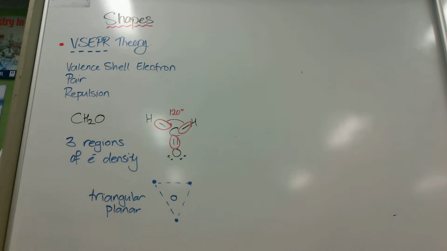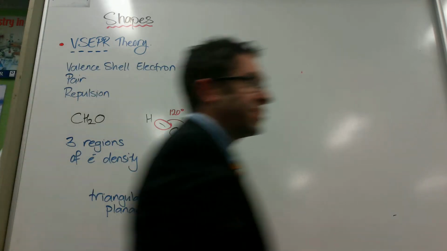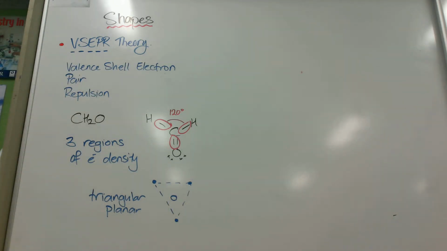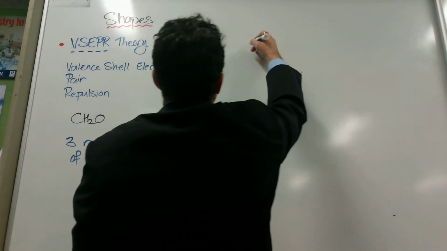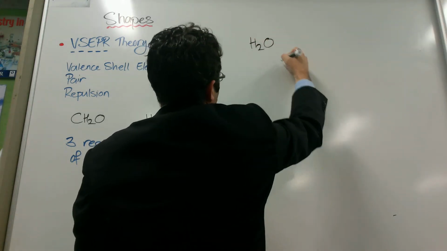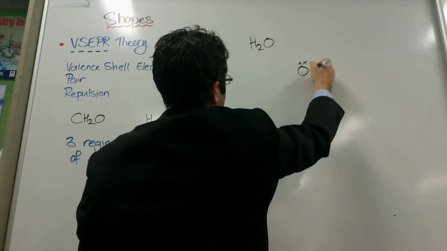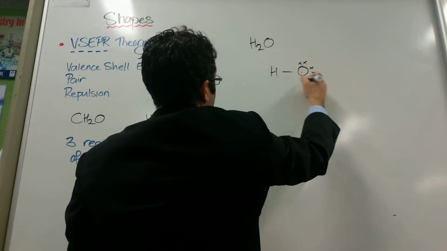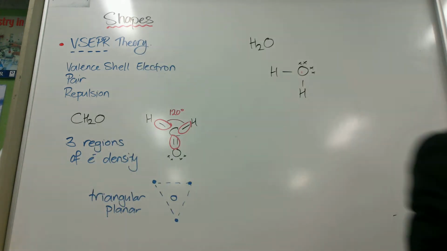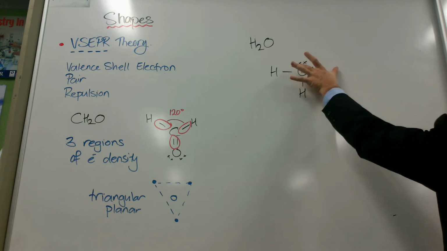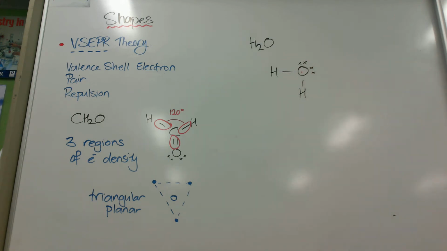This gets a little bit more complicated though when we look at something like water. So I'm going to get rid of the carbon and make it H2O now, and you'll see that something different happens. If I draw H2O and I do its Lewis structure, I often end up with it looking something like this. Those two might be opposite each other or up and down, it doesn't matter, but that's roughly the Lewis structure I'm going to get.